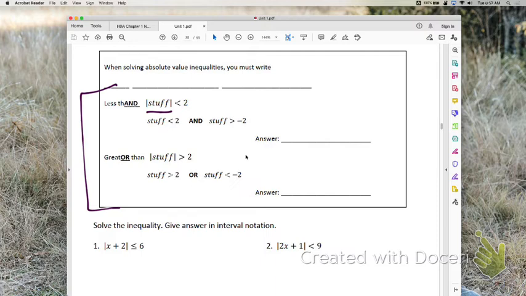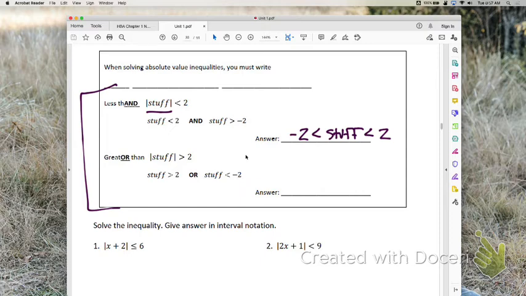Therefore, an and inequality is always written how according to our previous page? With the x in the middle. So you would write your answer here with -2 is less than stuff, which is less than 2. You would put your stuff in between the 2 and the -2 when you split it up. Because when you are doing the absolute value, this is where you set up two equations, where one is equal to the answer and one is equal to the negative answer, right? That's how we do absolute value. With inequalities, we just do it where we flip the sign as well. So if it's a less than symbol, you are always going to have it as an and. If it's a greater, it's always an or.